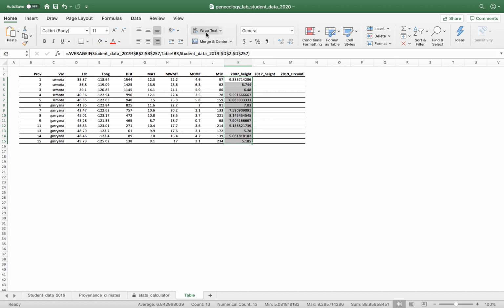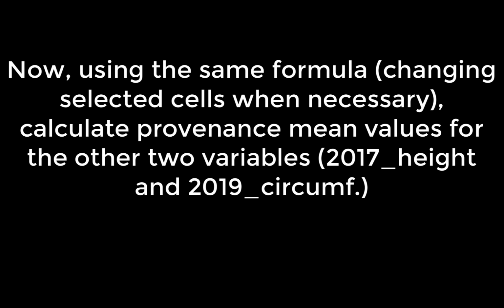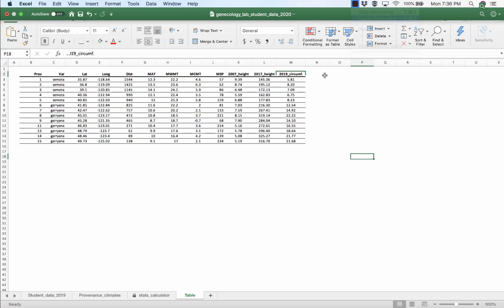So it changed the formatting, so I can just do the same thing I did before to reformat my table. So we can just round this right here. Now I want the same thing for heights in 2017. So let's do it. Great.